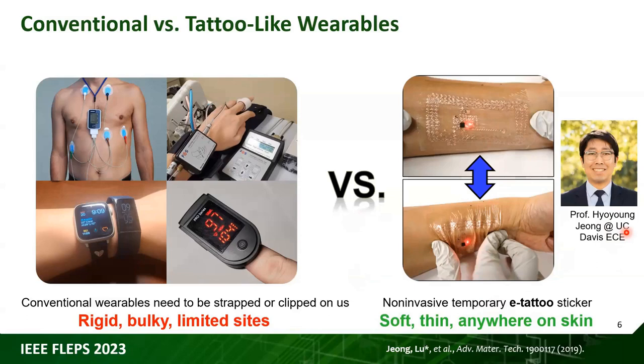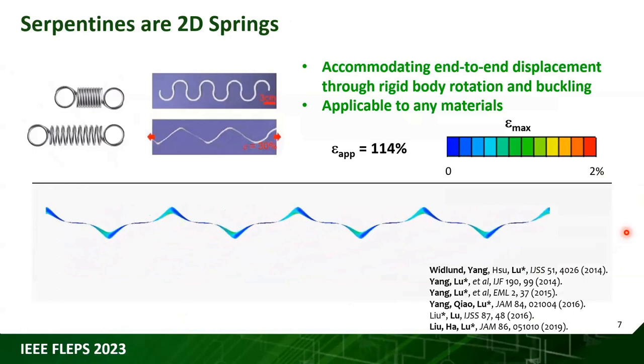So first, let's think a little bit more about stretchability. In the past, we all know that stiff materials are orders of magnitude higher in stiffness than our skin, and how to make them stretchable without compromising their electronic performance is actually a big challenge. But the solution actually turns out to be quite simple if you take inspiration from compression springs. Compression springs made out of metal are intrinsically very stiff, but if they are coiled in 3D, they become stretchable and compressible.